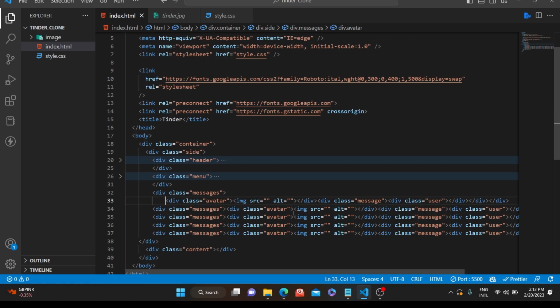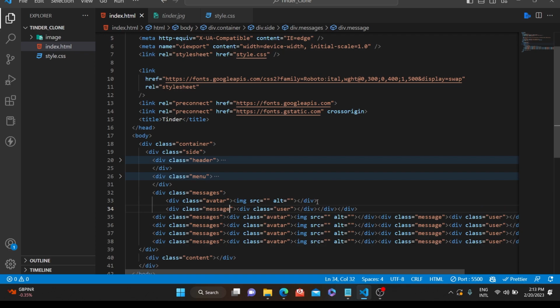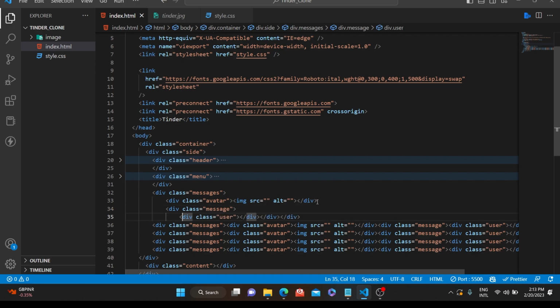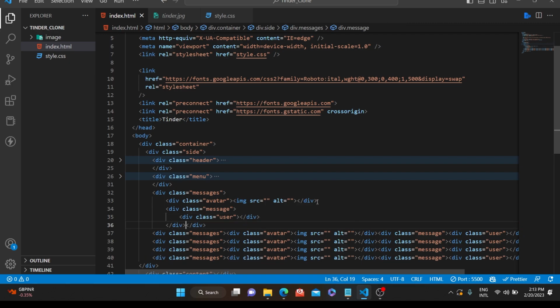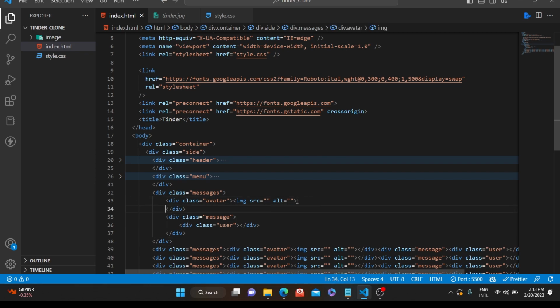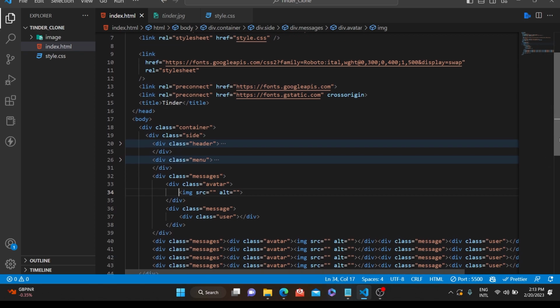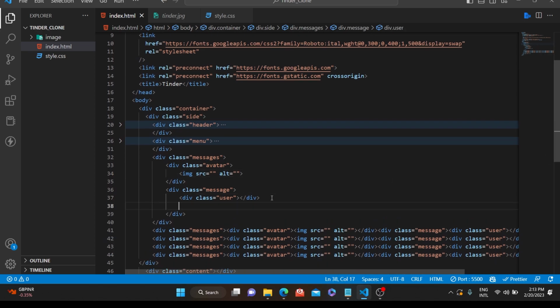Let's have it like this, and inside this part, like this, and like this. So now we would be having one more div inside this, and inside this div we would be having a div with a class of text.